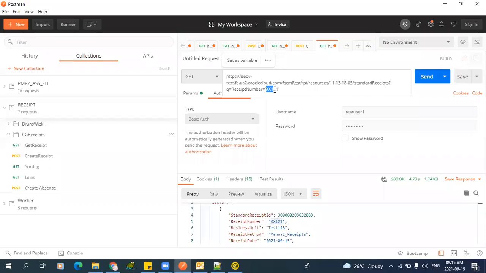So it's not possible to pass IDs all the time. If you want to pass the IDs, you can directly use slash followed by the ID. Other than IDs, if you want to use any other inputs, you can use the query attribute method, pass the respective element and get the information.